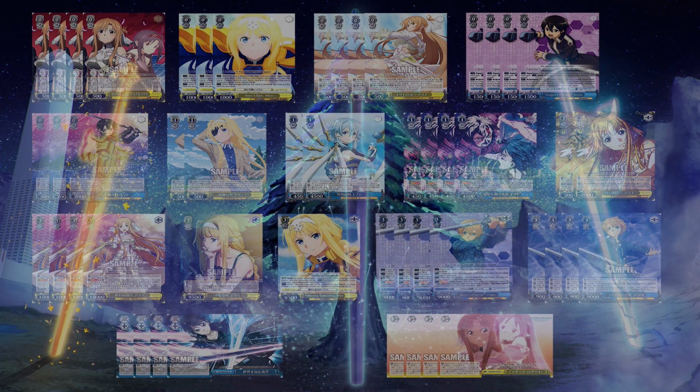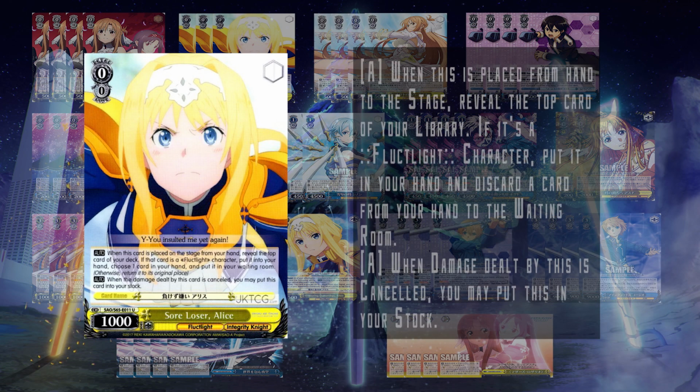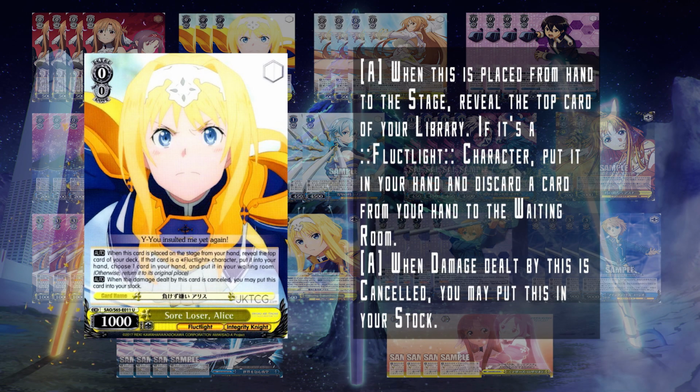From the old set, we have 2 pieces here at level 0. We have this Alice, which allows you to, on play, top check, if it's a character, add, and then discard a card. And then when damage dealt by this card is canceled, you can send it to stock. So it's a potential way to get extra stock in early. It's also a way to be able to hand fix, add stuff to waiting room, so that way you have stuff to salvage later.